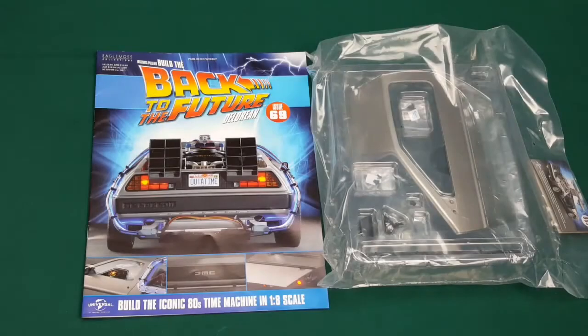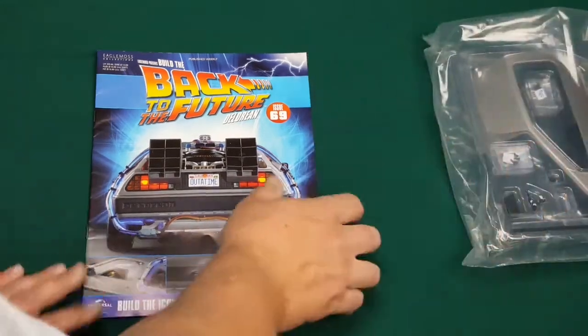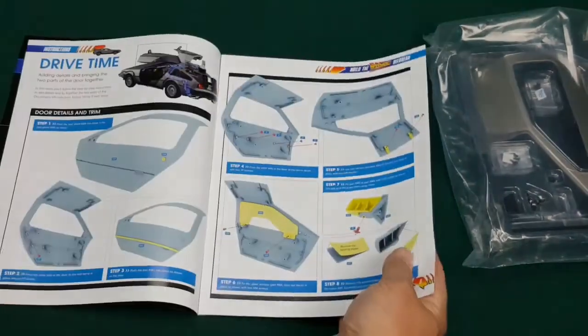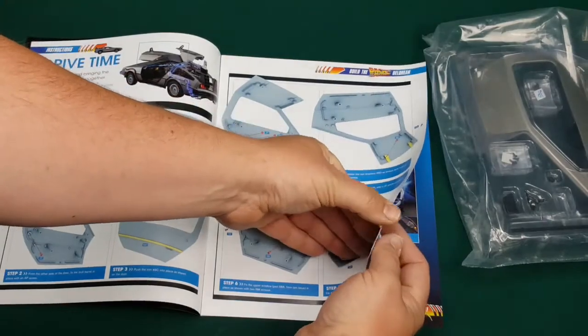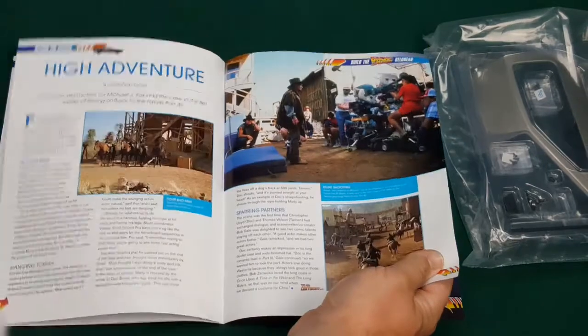Hello and welcome to another Building the Back to the Future DeLorean video from the Sci-Fi Collective. We're carrying on with the door for the DeLorean, so let's have a very quick look at what we are getting inside the covers. So obviously we're looking at more instructions here on what's going to be going on.